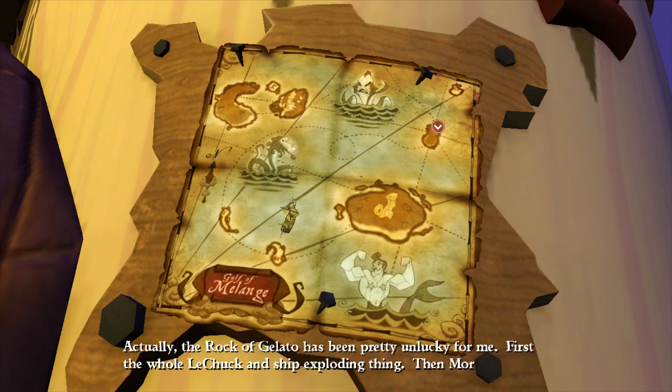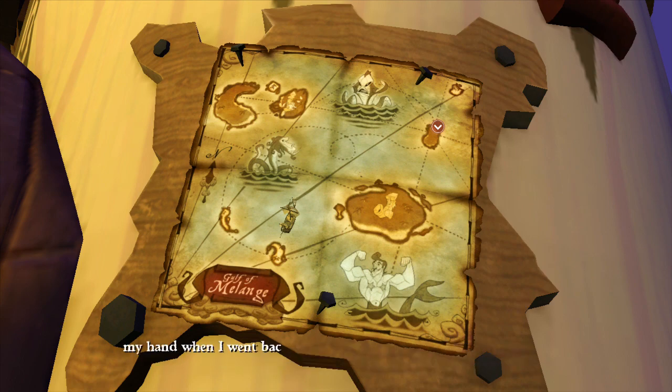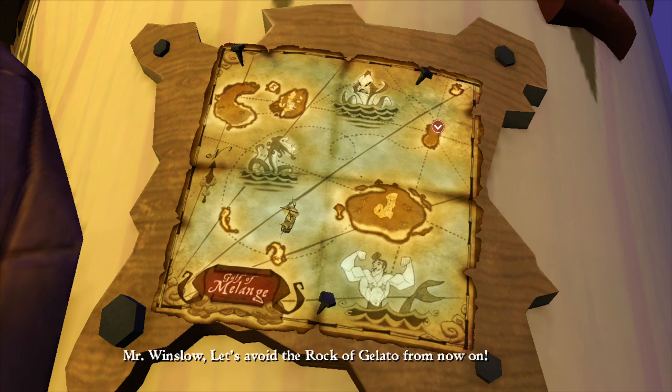The Rock of Gelato has been pretty unlucky for me. First the whole LeChuck and ship exploding thing, then Morgan cut off my hand when I went back. Mr. Winslow, let's avoid the Rock of Gelato from now on. Yes, sir, Captain Threepwood. Okay, what about Brillig Island?